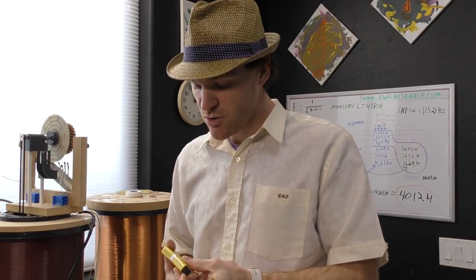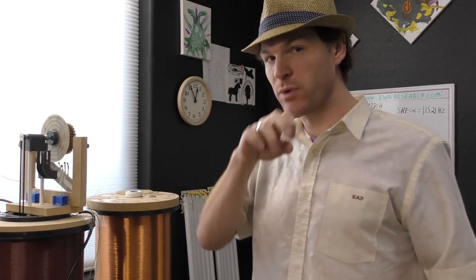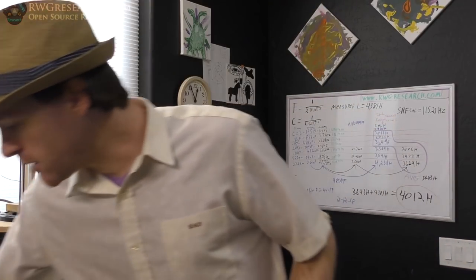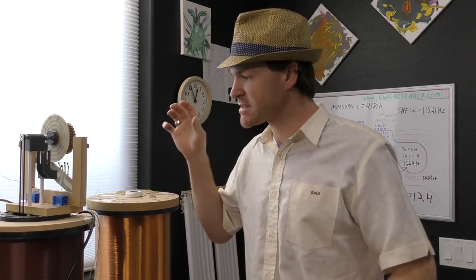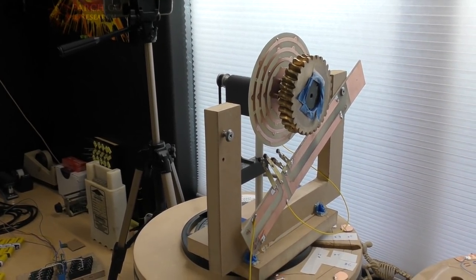So what I want to show you is how this reacts when I try to move it by hand. I'm going to show you on the scope what the current looks like, and then we're going to talk about that, and then we'll apply some batteries, more and more, and I'll show you what happens where this thing is self-regulating. So let's get started.